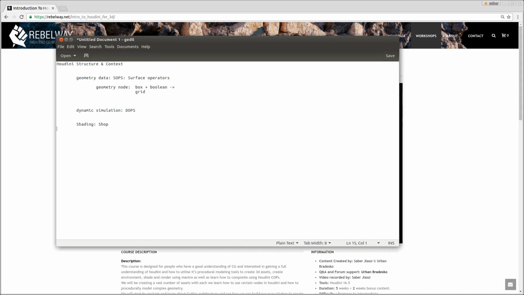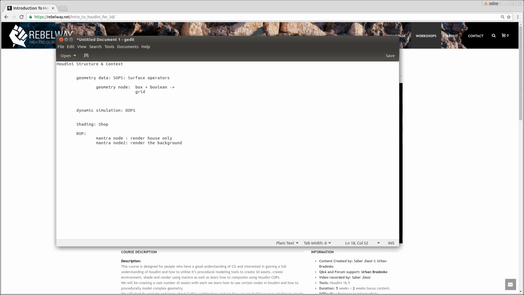Let's say we go to the rendering context, which is the ROP. We want to render the house by itself, so we create a Mantra node, which is the default render engine in Houdini, and with this render node we tell it only to render the house. We can create another render node, and this time we're going to render the background, which is the sky, with the house used as a matte in it. And this is how the data is structured in Houdini.